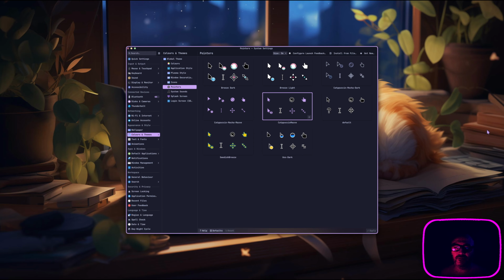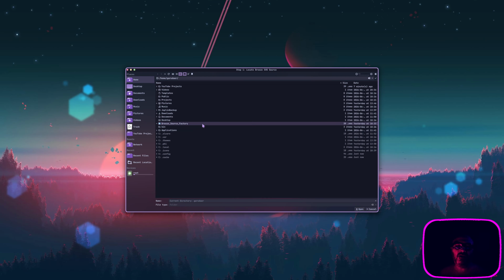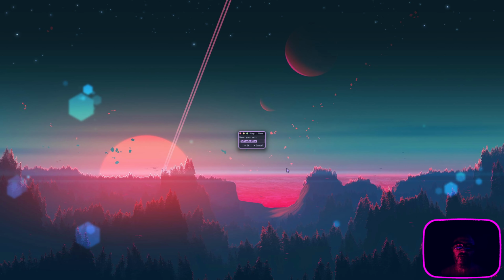Here we are. It asks you where is your Breeze source factory folder. I have downloaded now. If you haven't downloaded, you just click cancel or X and download it. The script downloads it for you. So I'll just select it this time, and then you have to just enter a name here. I will go with magenta black, for example, another one that I like a lot, magenta black.